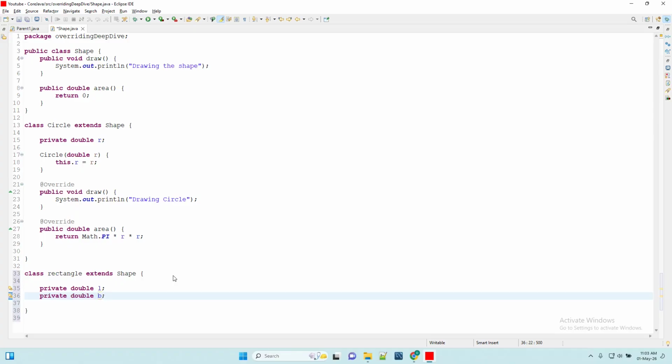So what is the formula of rectangular area? L into B. That's the formula to find the area, L into B.